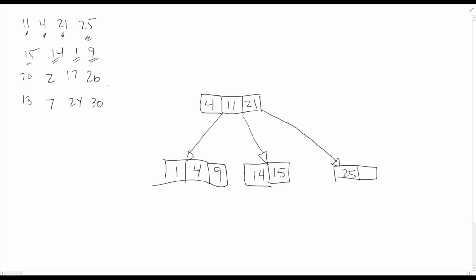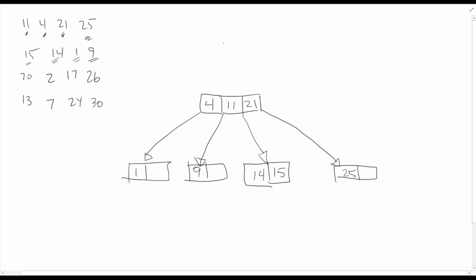Okay, so the 4 will get inserted above, and then we're going to get 2 new nodes, the 1 and the 9. Okay, so we've done the split. We split the 1 and the 9 off, and we've inserted the 4 above. But after inserting the 4 above, we see that we've run into the case where, again, our root node here has size 3. We need to do a split on this node too.